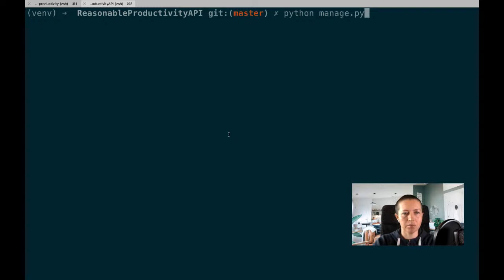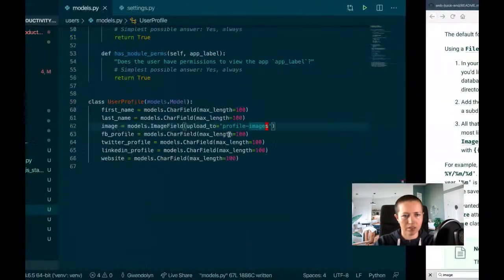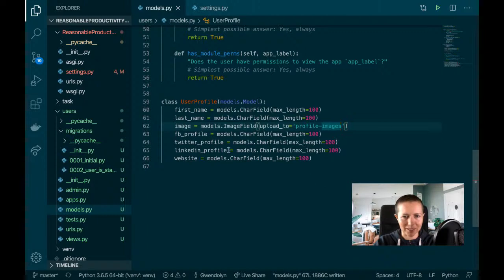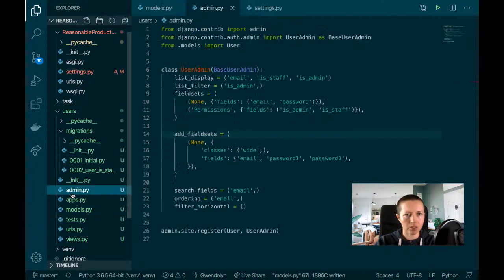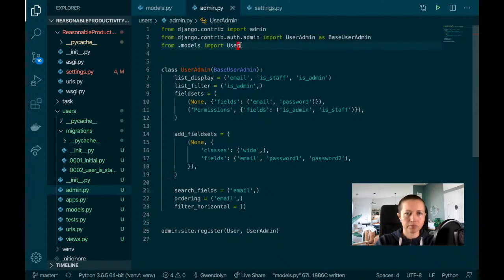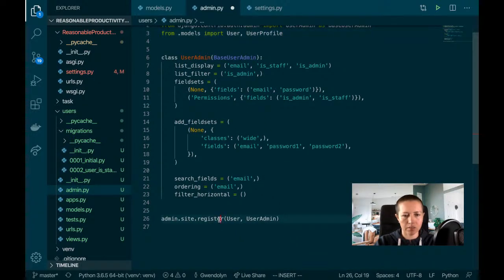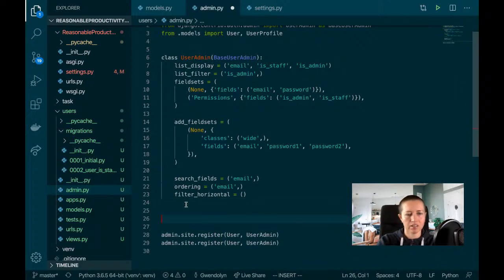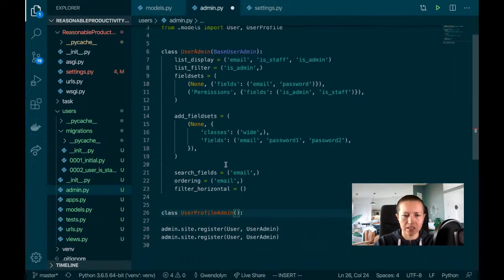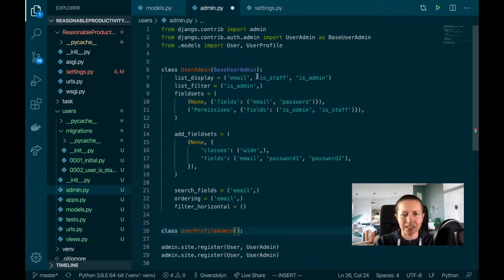All right, so now let me run this. manage.py. Wait, let me double check real quick. Actually, first let me register the user profile in my admin area. So let me create a class, UserProfileAdmin, and here I need to extend, what do I extend here?